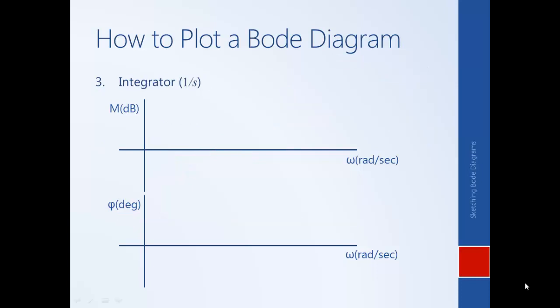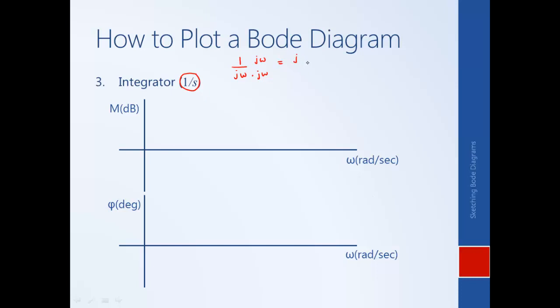Now we'd like to generate the Bode diagram for an integrator. And we can generate the magnitude and phase plot in the same way that we did with the differentiator. So we can substitute s equals j omega into our transfer function. So we get 1 divided by j omega. And so when we look at this, something that we generally do with complex numbers is if we have an imaginary part in the denominator, we try and clear it out. So we multiply through by j omega or the complex conjugate.